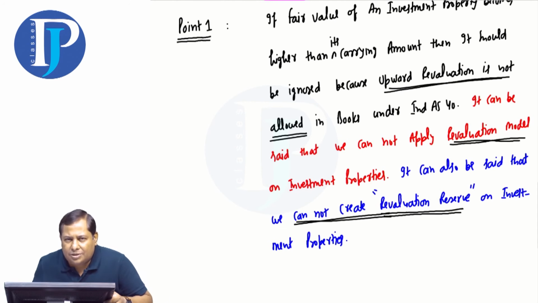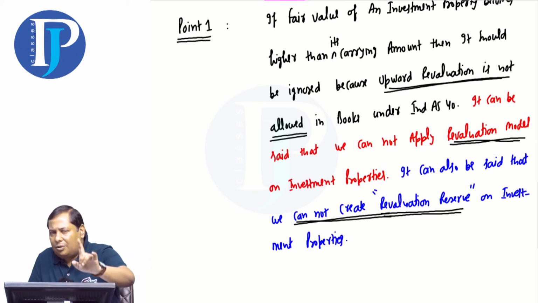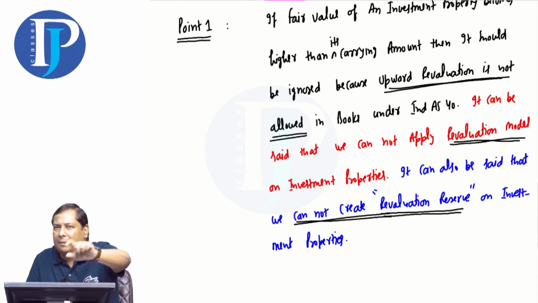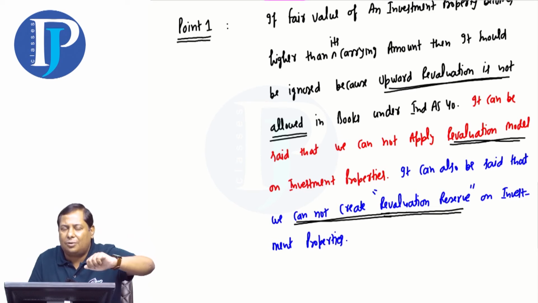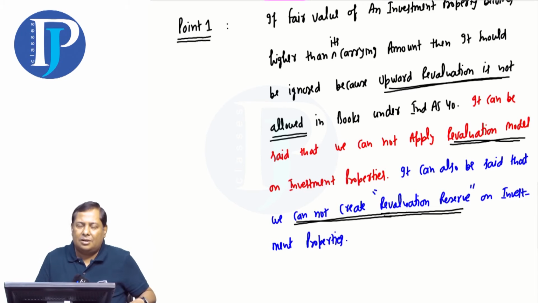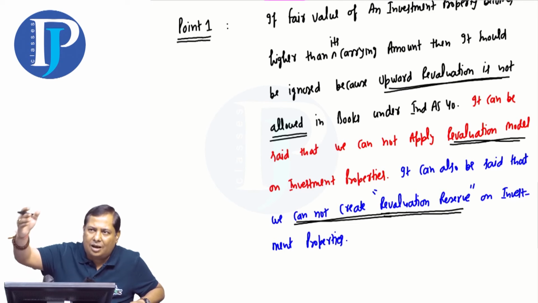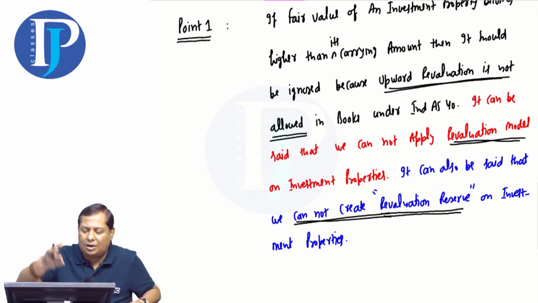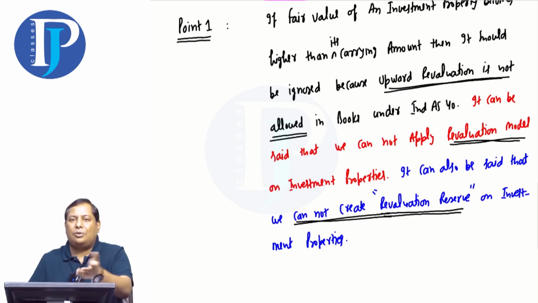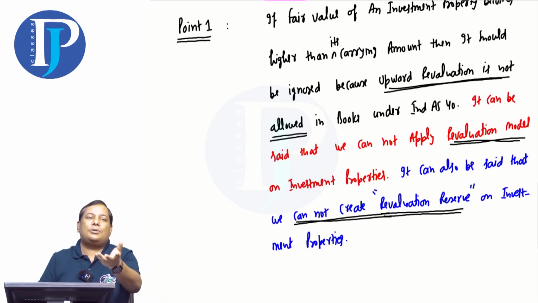Otherwise, the concept of prudence is violated. But how would it get violated here? The concept of prudence is violated when we include any income under the profit and loss. If the value of property increases, we do not record the appreciation in P&L, we record it in revaluation reserve. So if something isn't impacting P&L, how is prudence violated? I'm saying that when under PPE permission is given to revalue land and buildings, so give it here too. It is allowed in the notes too. It has already reached people, right? The purpose is the same.